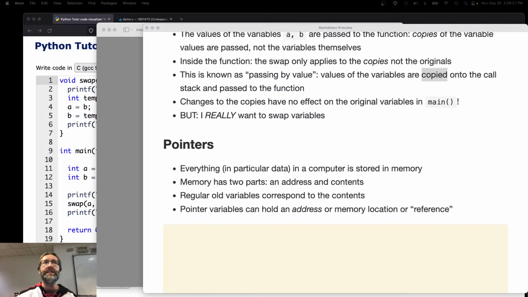C is unique in that it allows you to create variables that are pointer variables explicitly, and it allows you to manipulate low-level memory, like directly manipulating the contents of memory. Not a lot of programming languages do this. C and C++ are two of the primary languages that I know of that allow you to do this, but the vast majority of programming languages do not. It's because with great power comes great responsibility. It is very, very difficult to make sure that you are managing your memory correctly.